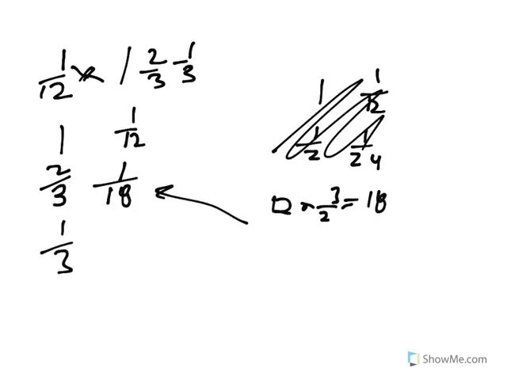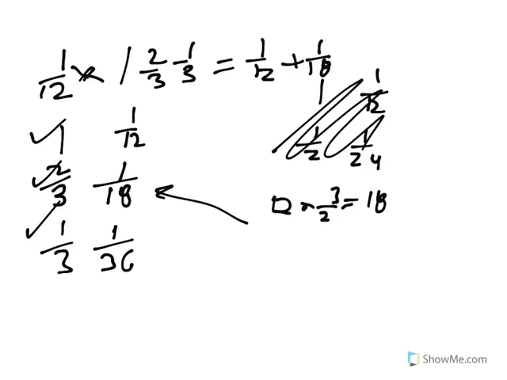And then 1/3 is just half of 2/3. We double the denominator to get 1/36. So our answer has all 3 of these. And it's 1/12 plus 1/18 plus 1/36. But I will allow you to go modern, and you'll get 6/36, which fortunately reduces to 1/6. Of course, 1/12 times 2 is 1/6, but this allows us to practice stuff like 2/3 of a fraction, multiplying the denominator by 1.5, and things like that.